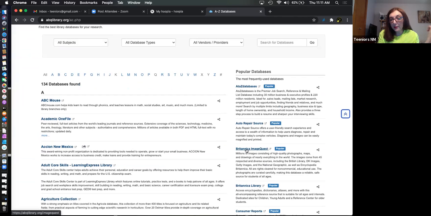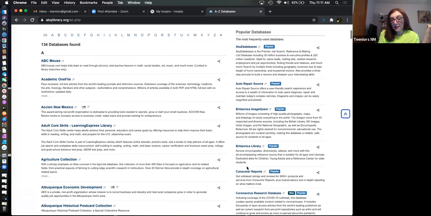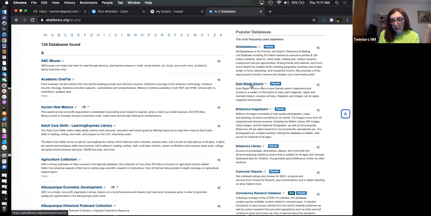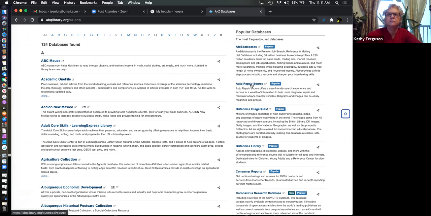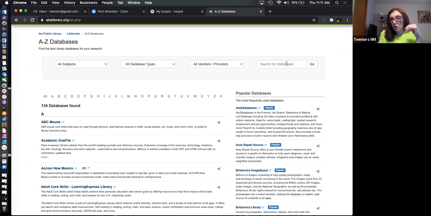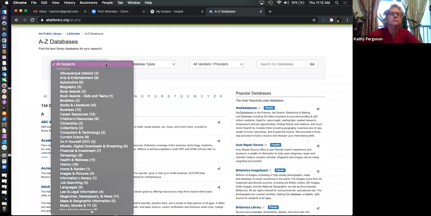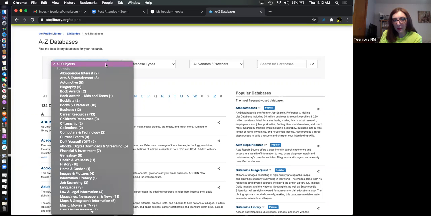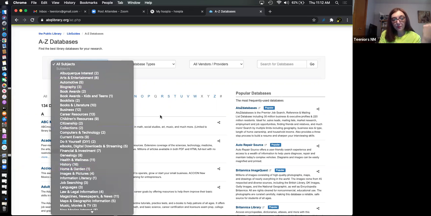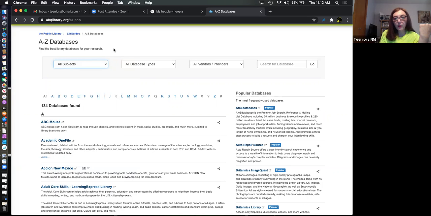You can get into Encyclopedia Britannica. You can get into Consumer Reports. You can get into auto repair, different things like Chilton's and various other stuff. So at the top, all you need to do is just search the databases. You can also put in subjects I'm looking for, and then they have one specific to Albuquerque. They have things that are specific to biographies or history or home and garden, what have you. So, any questions about any of the databases or how you access any of that?